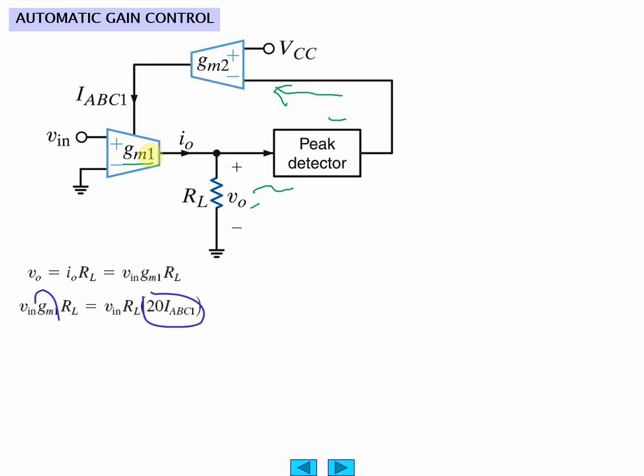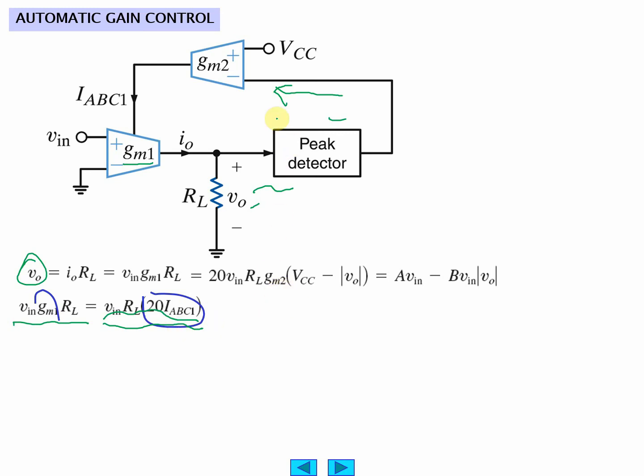So we have the equations for the transconductance, how the Vn relates to... let's see, there we go. This is the V out. This is V out right here. These two expressions are V out.